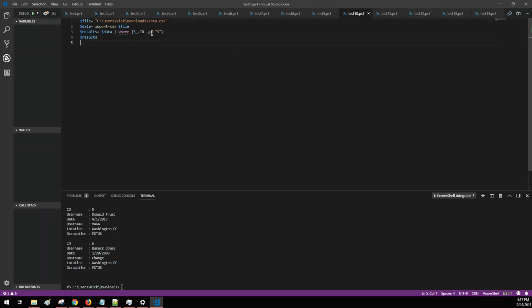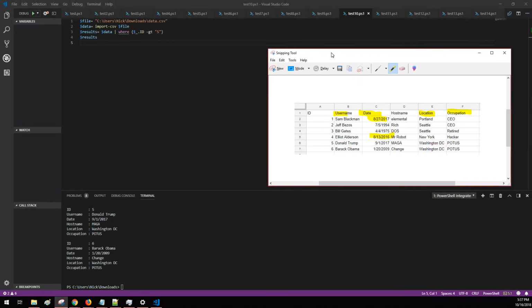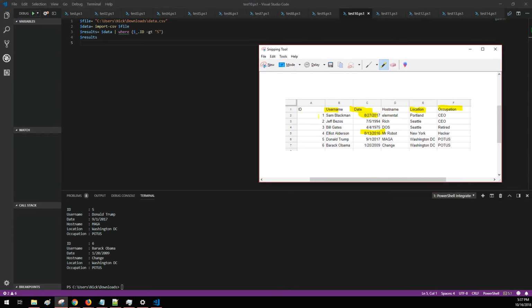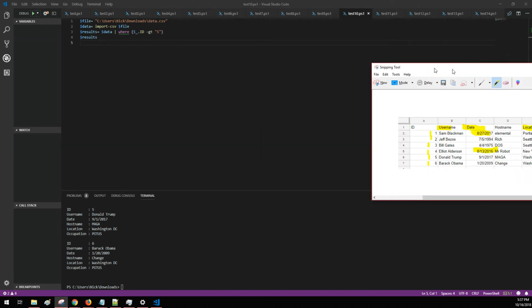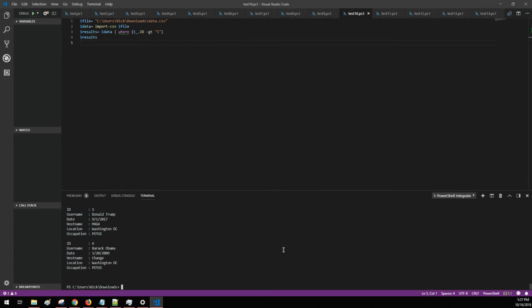Now we're going to change up the comparison operators, and we're going to do what's called the greater than. So GT means greater than. So going back to our diagram here, column A is ID, which has a number. So with this new operator, we are saying return any item that is greater than 5. So that means we should only get one item. So let's go ahead and run that. And there we go. Sure enough, we just got the single item.